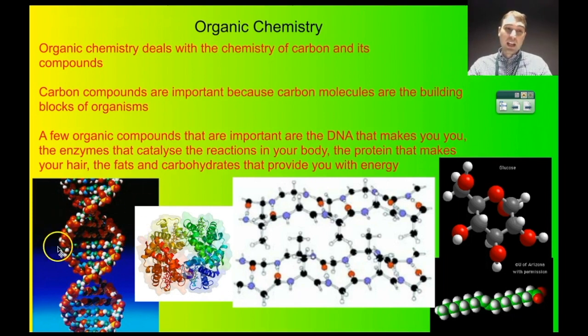Down here we have DNA, which is in every single cell. That's organic. Here we have a protein. That's organic. Here we have sugars, carbohydrates. This one here too, glucose over here. They're organic. Down here we have a fatty acid, and that comes from fats and oils. And they're organic too. So many, many compounds in your body are organic, and they're the bits that do most of the work inside your body too. So it's very important that we understand them.